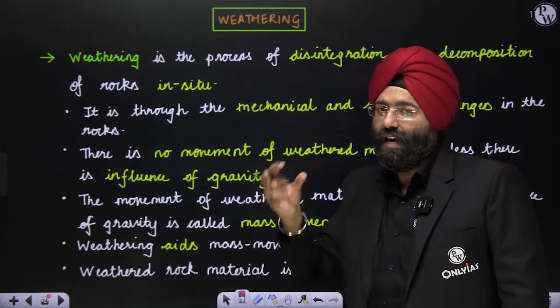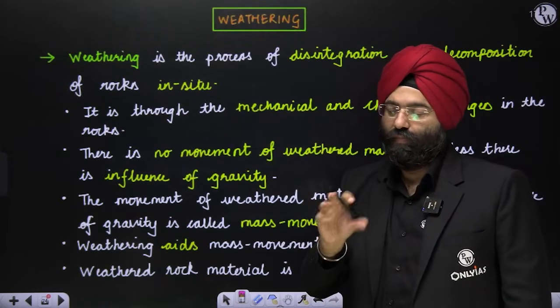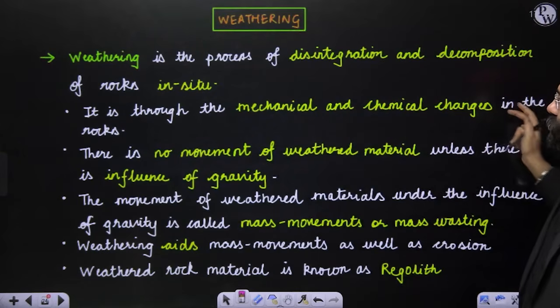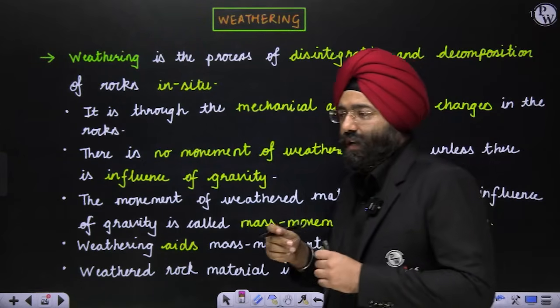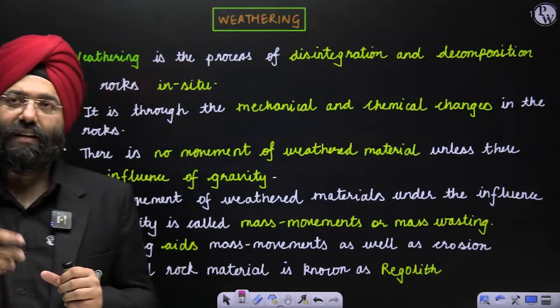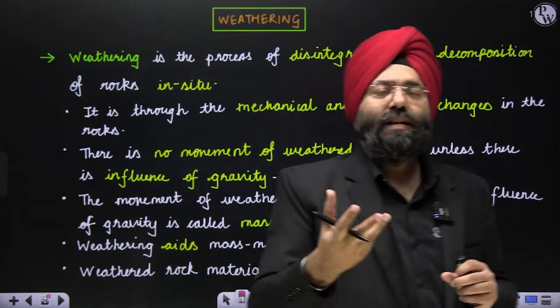In situ means at the place where it is situated, it is taking place over there. That is why in situ. It is through the mechanical and chemical changes in the rocks. Whatever be the processes that are acting on it, physical, chemical, biological, it is basically leading to some mechanical or chemical changes. That is why weathering will take place.